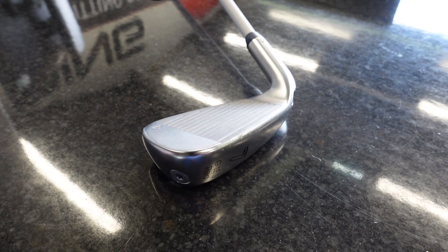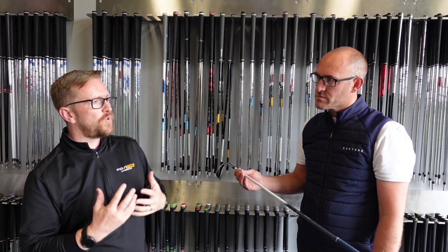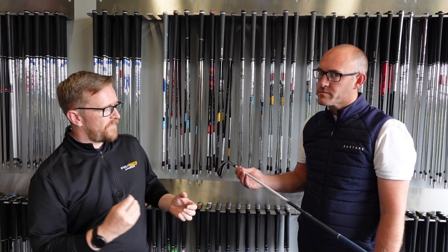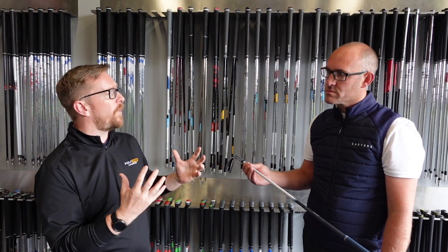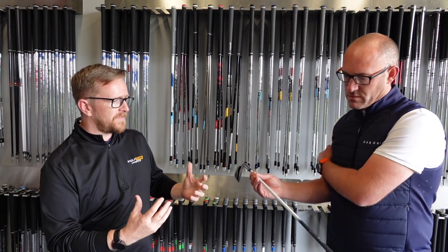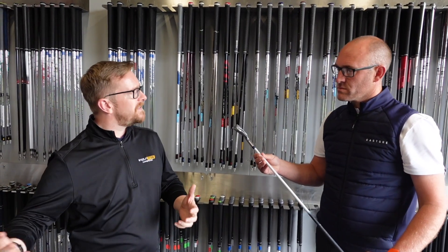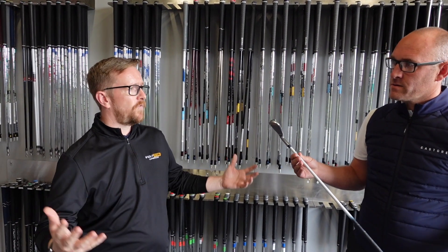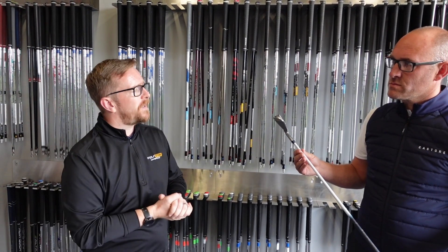It's all about how they swing — the club head speed they're generating. The weight of the shaft is quite a bit lighter, and the head has also been specifically designed for that shaft. They're generalizing a little, saying ladies swing slower, so a lighter shaft with a bit more kick is going to help pop the ball up in the air. That said, if someone swings quite quickly, we'll often jump into the men's version — soft regular or regular — if that gives the desired result.